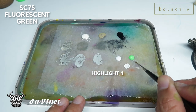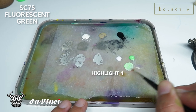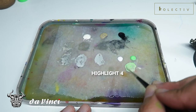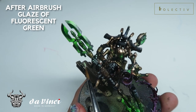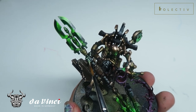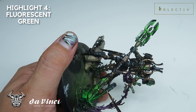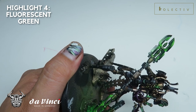Off camera, what I've done is I've done an entire glaze with airbrush using fluorescent green. So right now we're going to just fix up some of these highlights from the fluorescent green. Once the fluorescent green glaze has been done, you want to start reinforcing the highlights. So what I've done is I've mixed Vallejo Ivory with a little bit of German Camo Beige and Scale 75 FX fluorescent green. And I'm going to use this color to do the highest highlights and sharpen the edge highlighting.